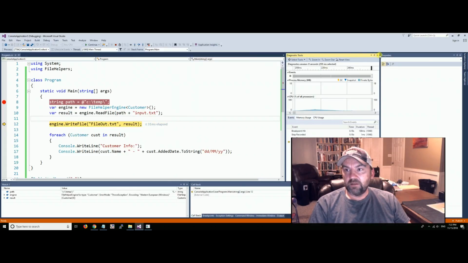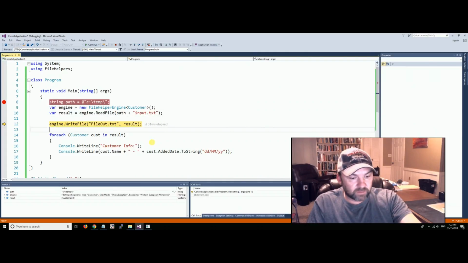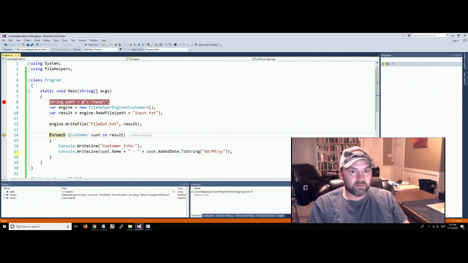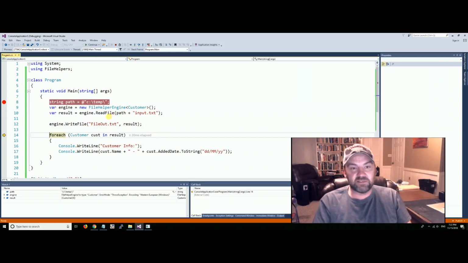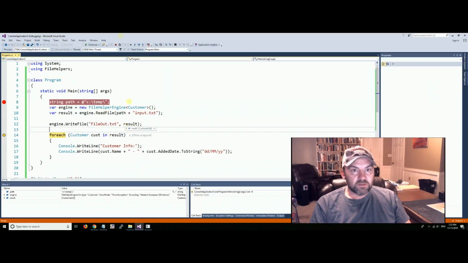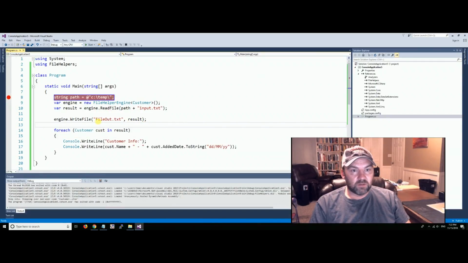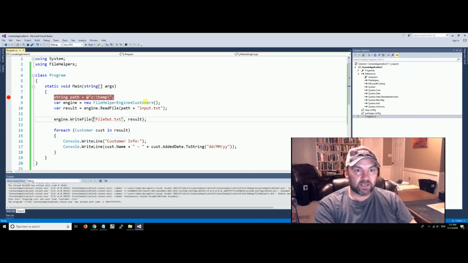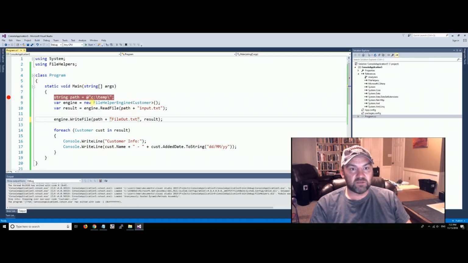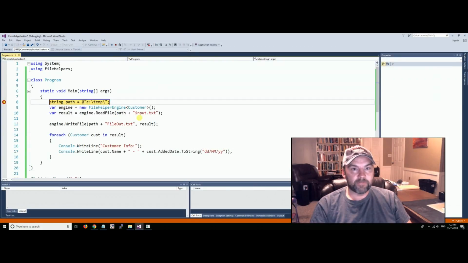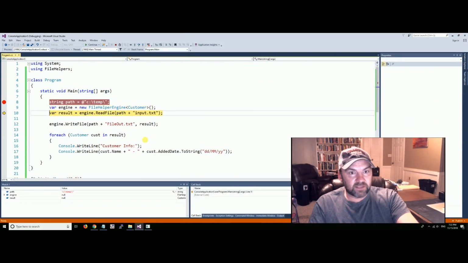Okay? Alright, so now we're going to look at that. It's telling us if you need some metrics on how long things run, that's there. I've never even noticed that before, but let's write it out and see what happened. Okay, the problem is it wrote it out and I forgot to put my path, so I don't know where it went. It's in the project file or something. So let's stop this and run it all over again and put in our path. That way it goes under C:\temp. We're going to run it, and we're going to drop back down again.